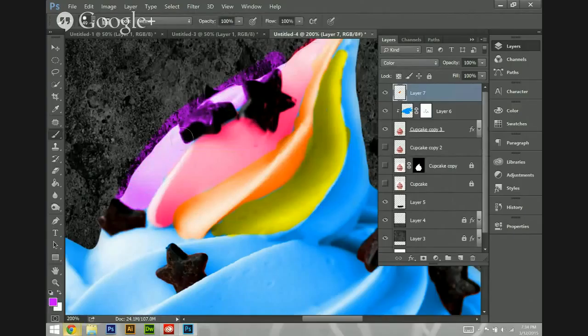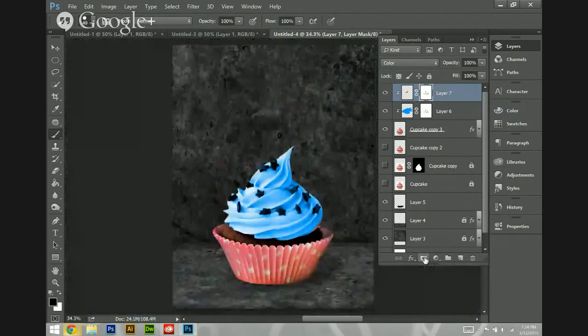So what I'm going to do is right-click, create clipping mask. And then I'm going to control or command click the stars, select inverse, and then mask it again. Oh, that was wrong. That was totally wrong. My bad. Just control-command click and then mask it. My bad. Make it really quick.